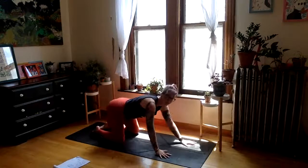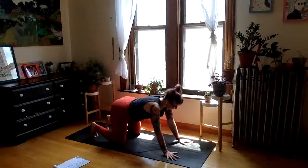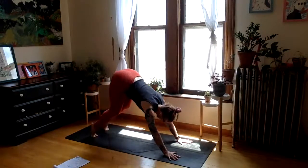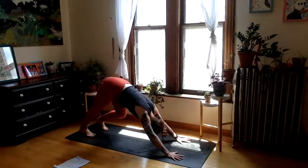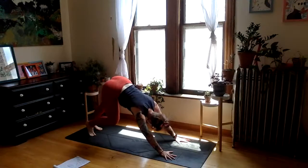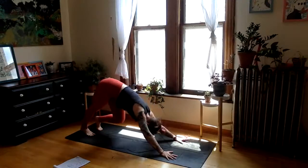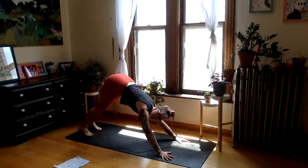Walk your hands forward about a handprint. Tuck your toes. Breathe in. As you exhale, lift your hips, straighten through your legs, downward facing dog. You'll keep breathing here. If you are familiar with this shape and you know what you're doing, enjoy yourself. Have a great time.